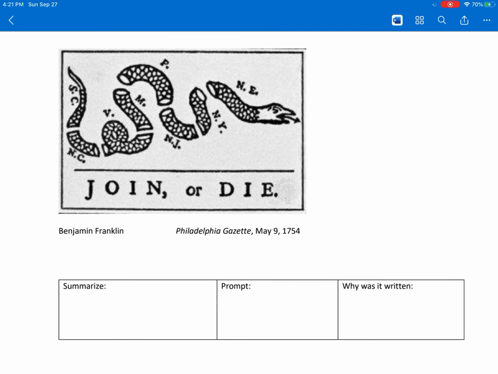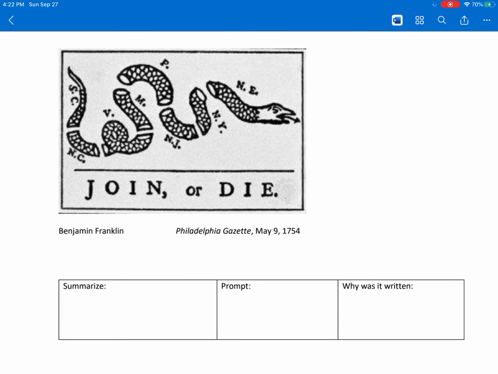We need to come up with a unified policy to defend ourselves, to make sure that we continue to have the best trade, that France doesn't get too heavy-handed, that we don't have to worry about the Native American resistance to what we're doing. And this is published in the newspaper.